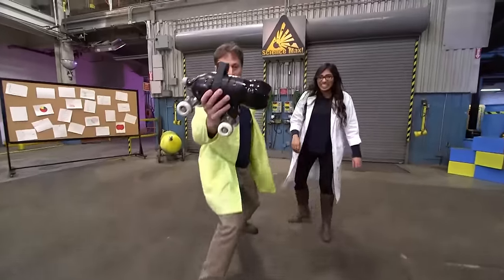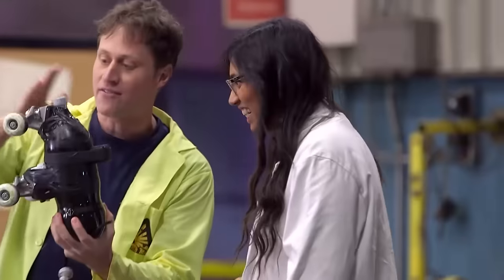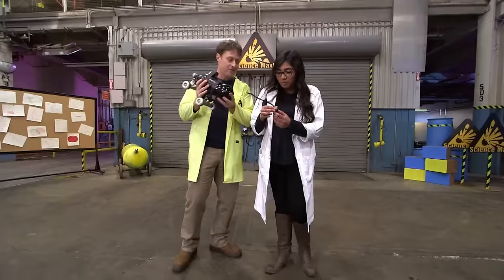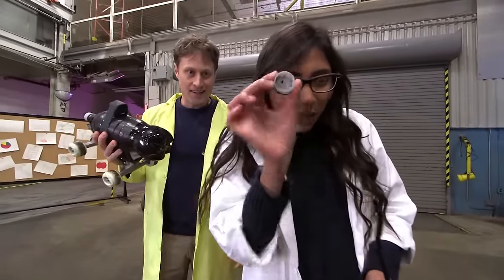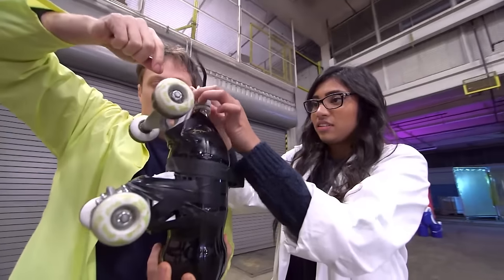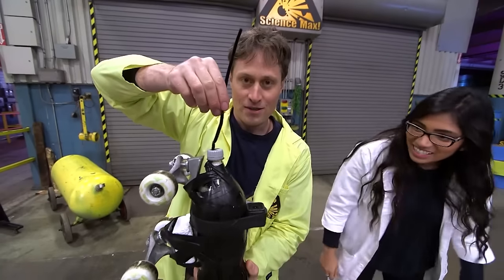The Nucleation One! It's our race car. It's got fancy wheels that spin really well. And we decided to go with the medium aperture. So it's fairly big, but not too small. Yeah, all we need to do is unscrew that. Put that in there, and then pull it out.